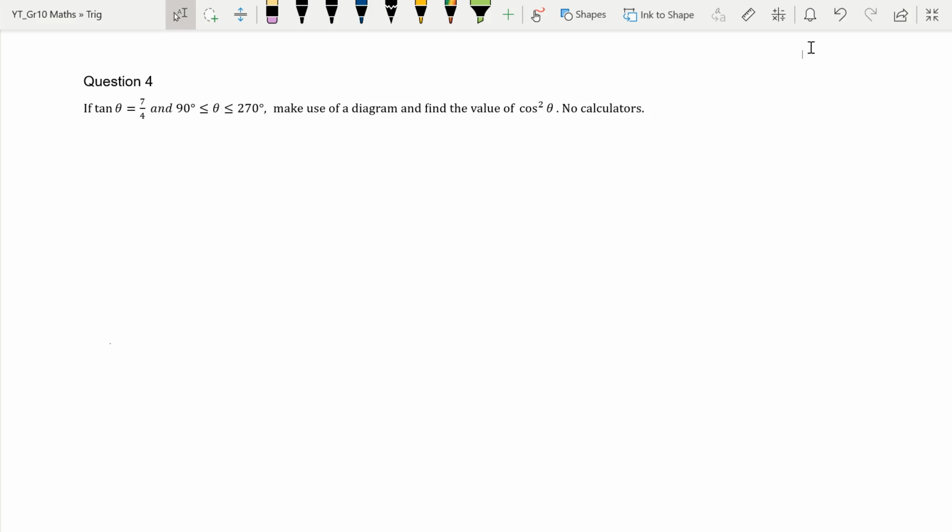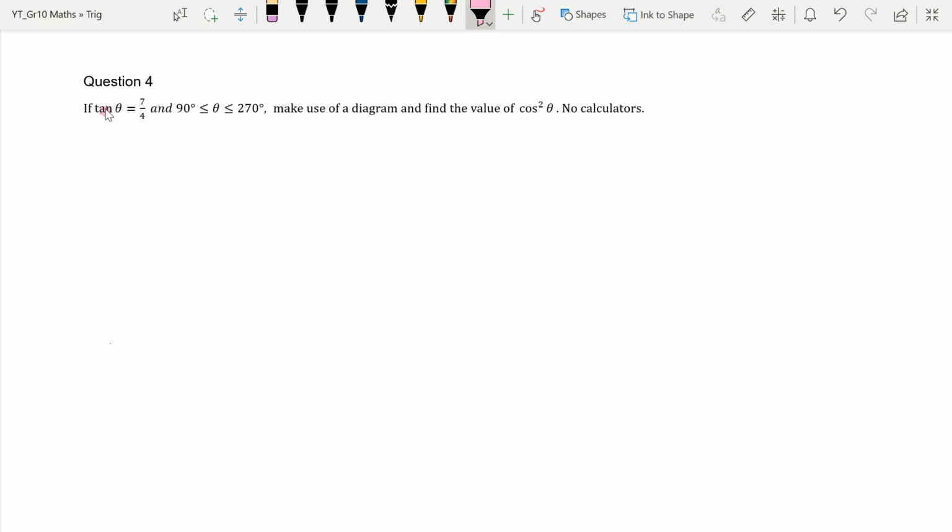We have looked at introducing the Cartesian plane and angles forming on the Cartesian plane. We've looked at figuring out which quadrant we are supposed to work in based on the sign of the given ratio, whether it's positive or negative. Then we looked at when they give you the diagram and we just have to figure out the problem that they give us. And now we're going to make our own diagram.